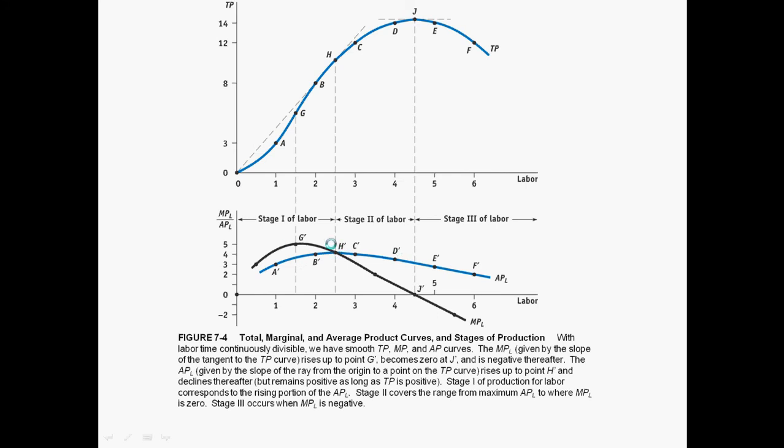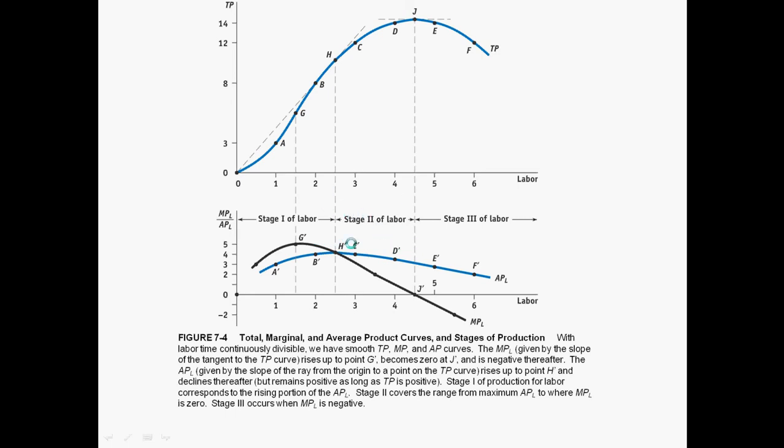Stage 2, you notice average product is falling, but marginal product is still positive. And then stage 3 is where marginal product is negative. So in stage 1, you're getting economies of scale. Maybe you're dividing the tasks more. Workers are getting more efficient at some subtask. Here, to some extent, you're overcrowding the production process a bit, so that workers are maybe getting in each other's way a little bit, so they're less productive as you get more of them. Or maybe the most valuable tasks are already being done, so you have to move to less valuable tasks.